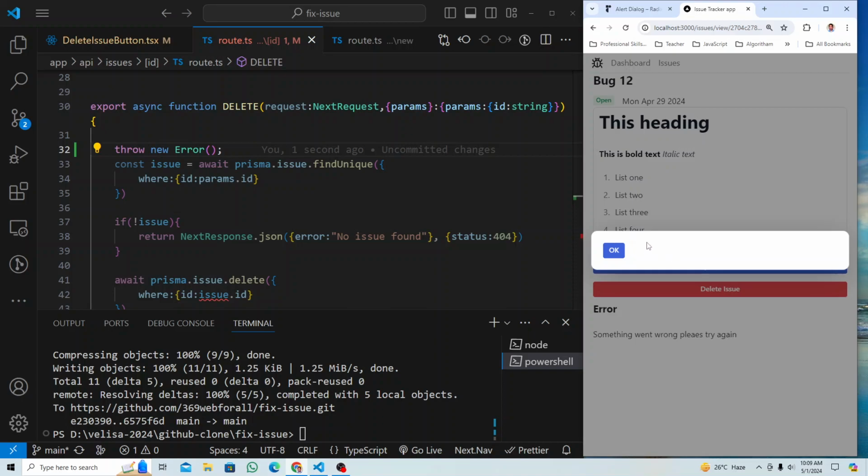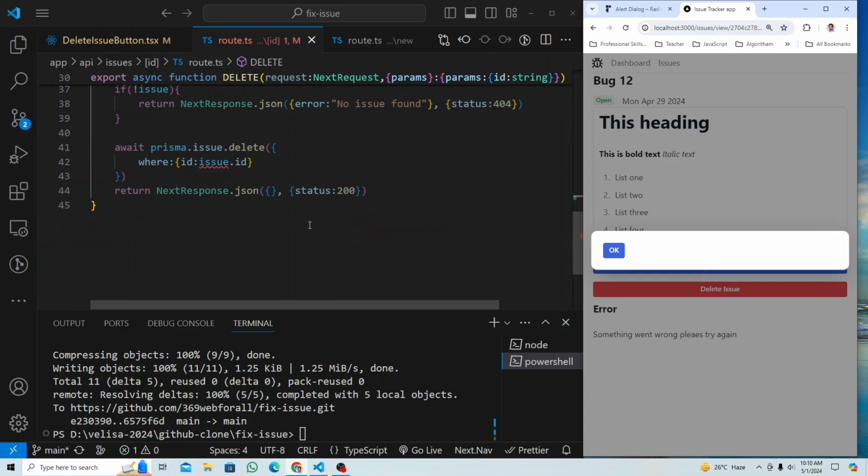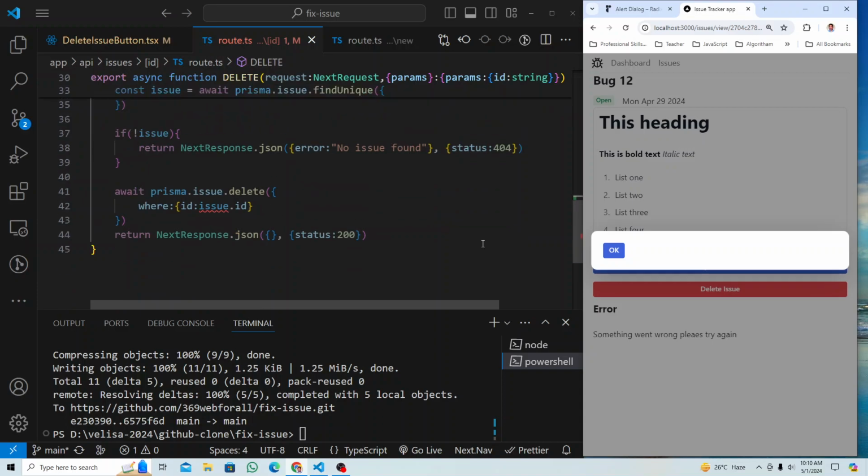But we did not see the content because maybe I did not wrap those things in the content. When you click OK, it did not work. So I have to make sure that when I click this, I turn that error to false. Let's go back here.